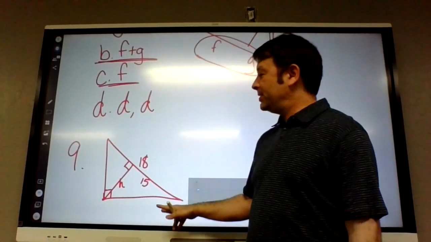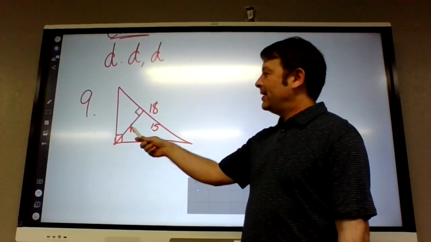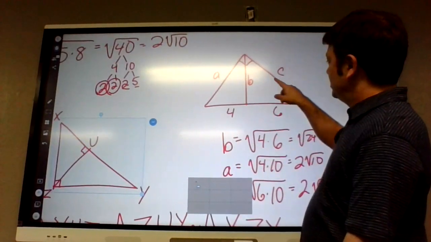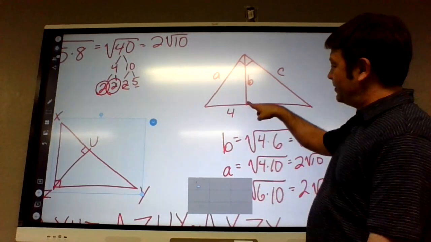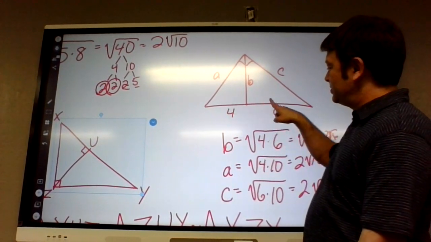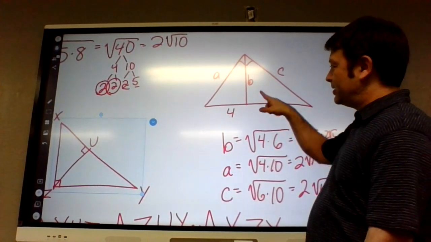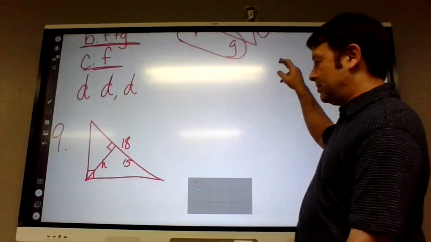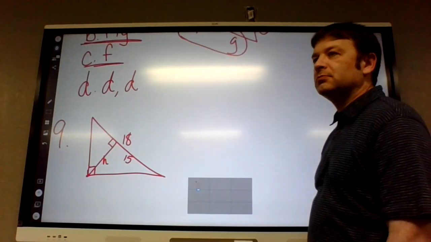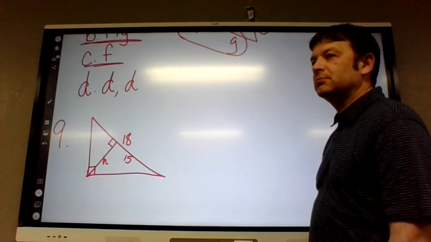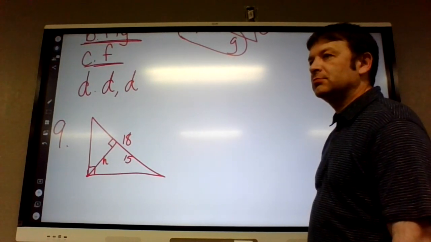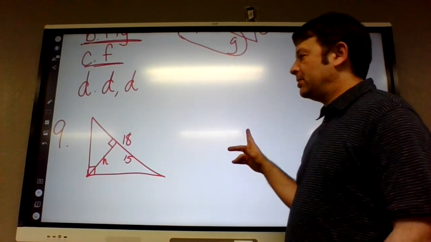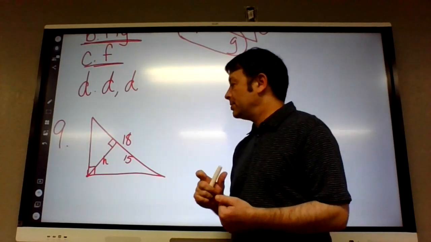Okay, so on this one, do you guys remember my example from the beginning here? Yes. The altitude, remember how I found it? You did 4 times 6, square root of that. Altitude, you just use either side. When you're finding C, is it the closest side, and then do you times it for the second number, or do you add it? Talking about the legs? All these today are multiplying, square root.